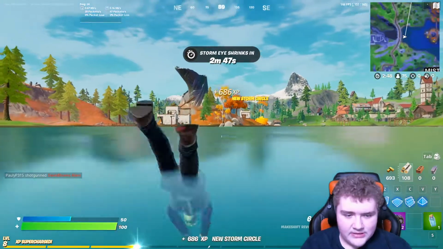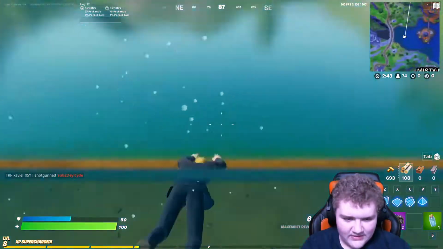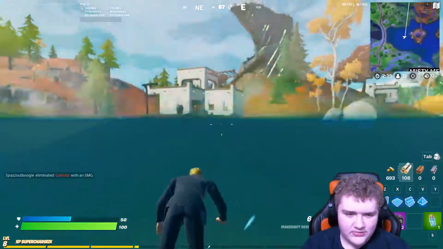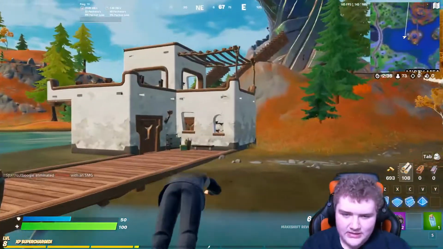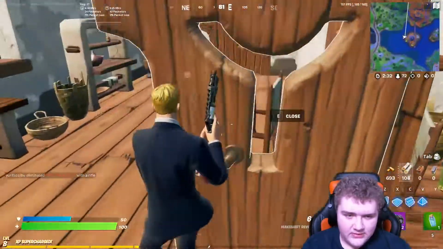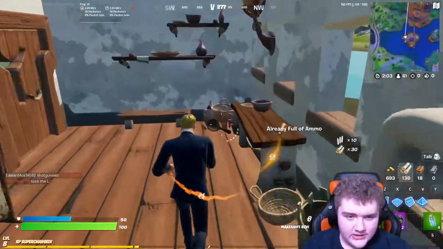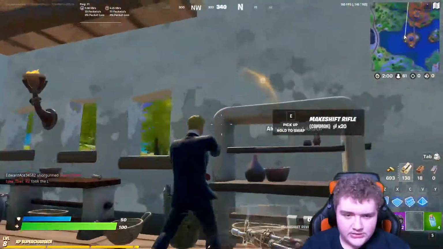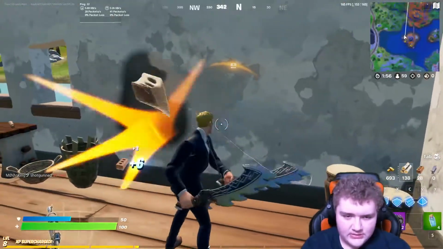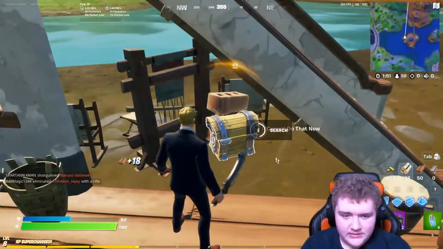Also, Agent Jones. I really don't like the skin. It's not very good. It doesn't look like the actual Agent Jones from the cinematic trailers. Look at the back of it first. That does not look like him. And if I were to spin around, let me see if I have an emote that does that. Well, I don't, but whatever. He does not look like the Agent Jones that was in the trailers. I'm just gonna say that, because he really doesn't. And I don't like it. It's a bad skin.